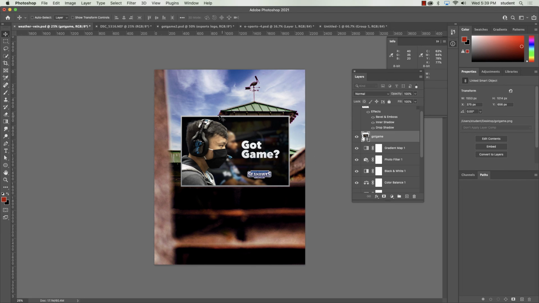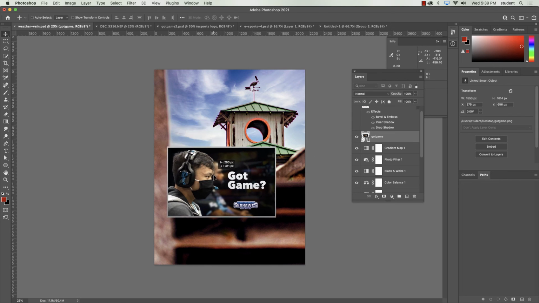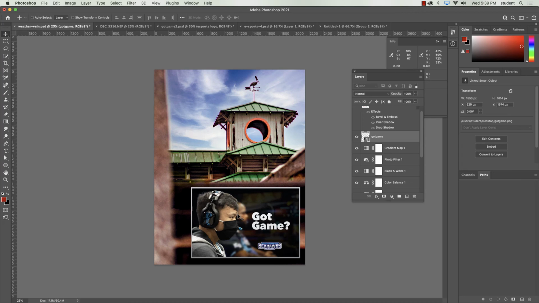So even though it looks like this image is part of that document, it is a link, which also means I don't want to change file names of whatever I'm linking out to, or change directory structures, because then we're going to break the links.